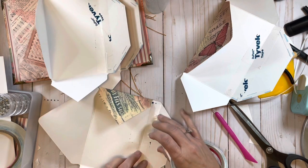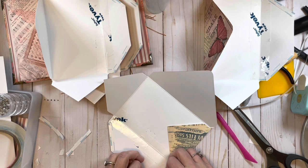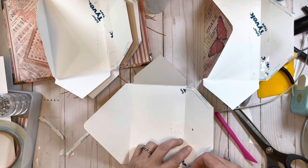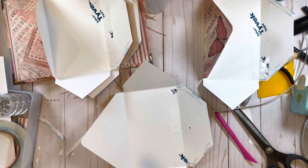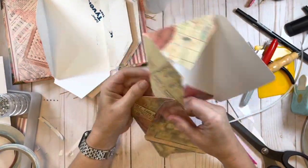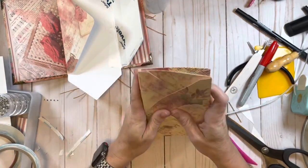I'll probably get in touch with my mother-in-law and see if she wants me to bring this over this afternoon - I haven't seen her probably two weeks since we were out of town. Let me put these back in the order I had them - it really doesn't matter because they're all about the same, but for my sake we're going to go ahead and do it like this.